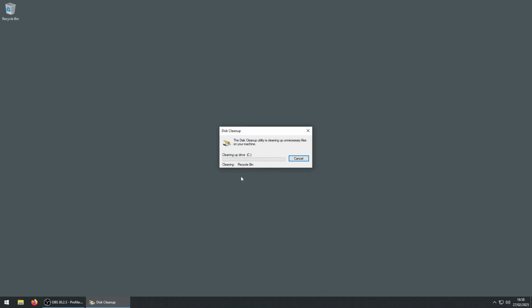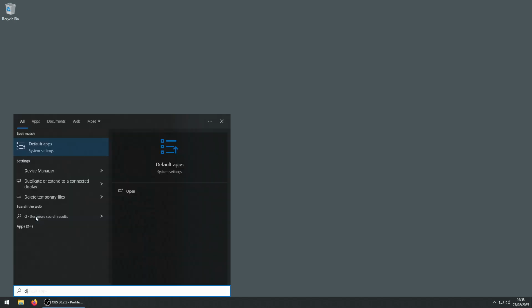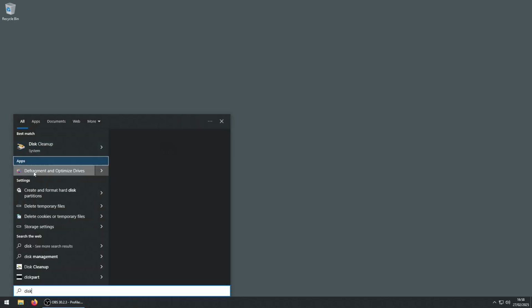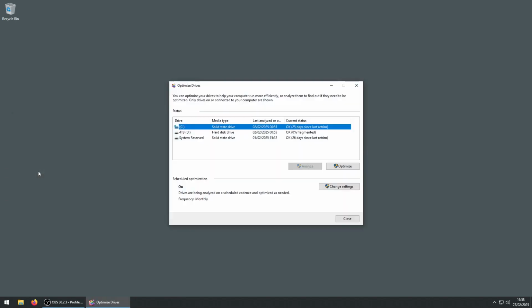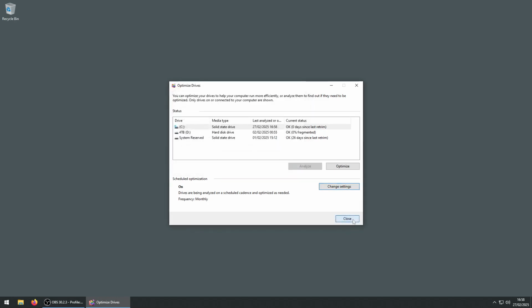Actually, there was another thing we might do. We'll see. It's a kind of a new thing in Windows. The last one is click on disk and then defrag, which are this one here. So disk again, click on defrag. You want your main one, and then click optimize, trimmed, and then it should be completely fine. You want it on, I put it on monthly. Just click on the change settings, run monthly. Monthly's fine. If it's missed it, it will increase the priority. Yeah, leave that ticked, or if it's not ticked, tick it. There we go. So that's the last three things.